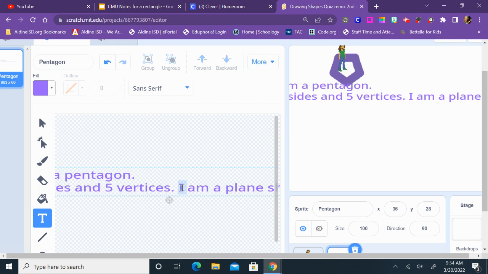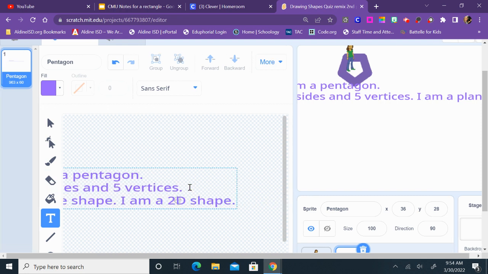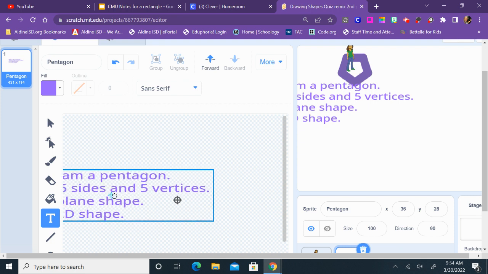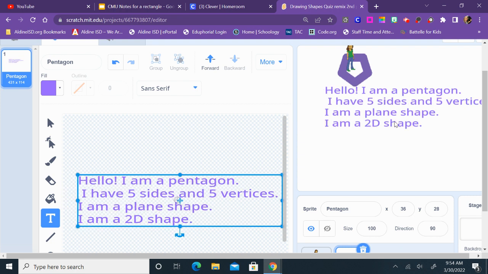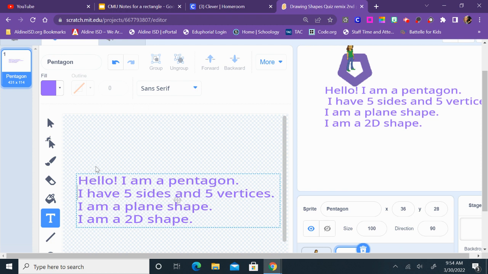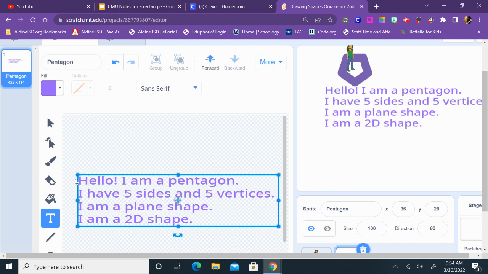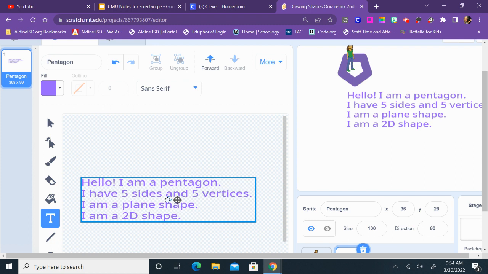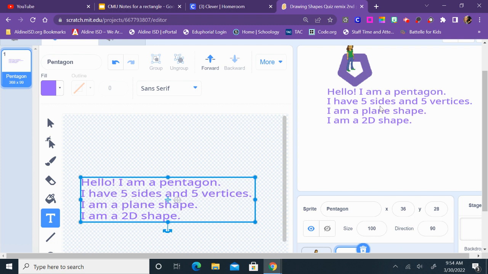So double click in here. You can see sometimes it's a little difficult. And right now, I want to get everything lined up. Then I can change the size. Depending on where I put this, you can see how it lines up here. Now I can see I've got a line. I'm going to just make sure all of my letters line up right here. And I'm going to click on this outside part again, and I'm going to make it a little smaller. Everything I do right here, I can see it up here. And I can see that's not really lined up. That is lined up nicely.